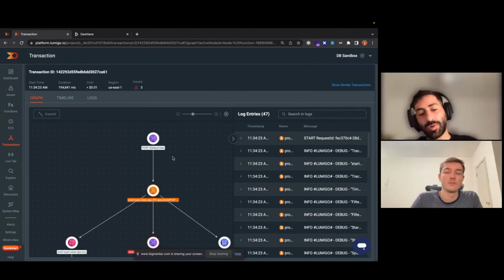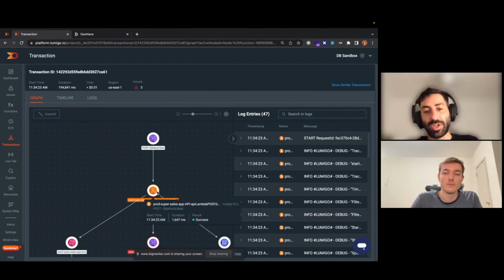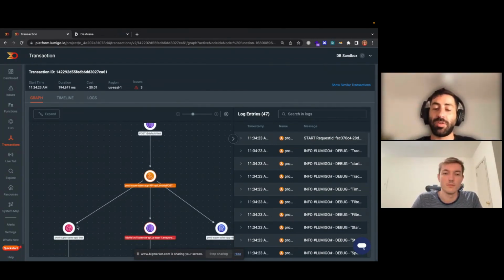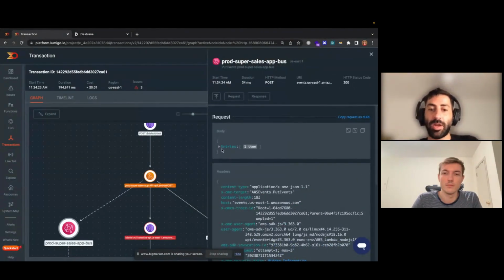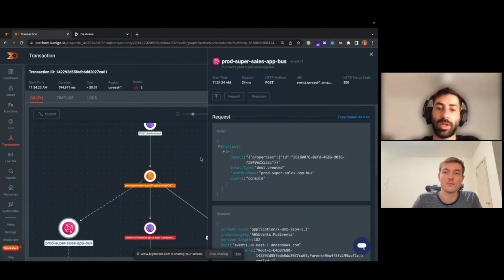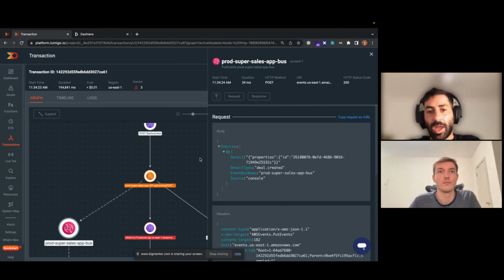So you're not looking just at a specific invocation, but you understand the big picture from the API all the way to the last service that served this request. And without doing anything, just hit the tracing toggle and you get it for free. As a developer, as Alex mentioned, you don't need to start writing your own logs.